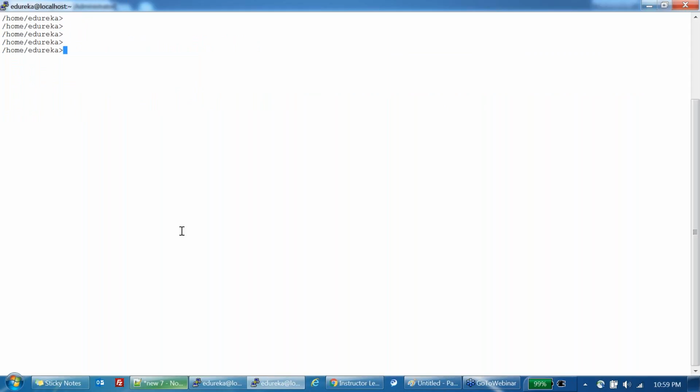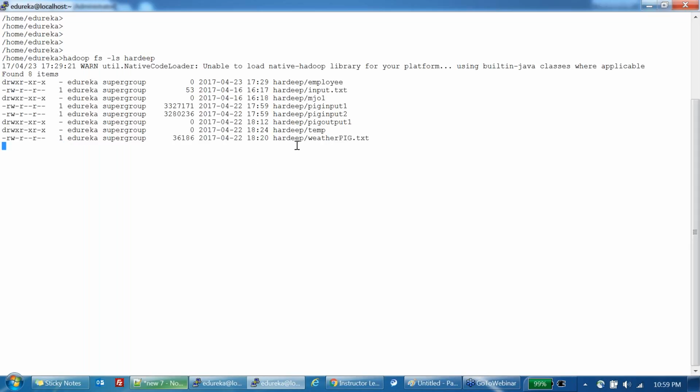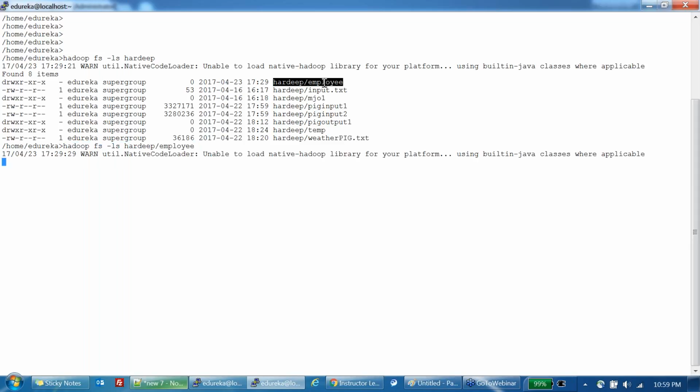So what I have in HDFS now, inside my Hardeep folder, is an employee folder, and inside this employee folder I have that hive input.txt.